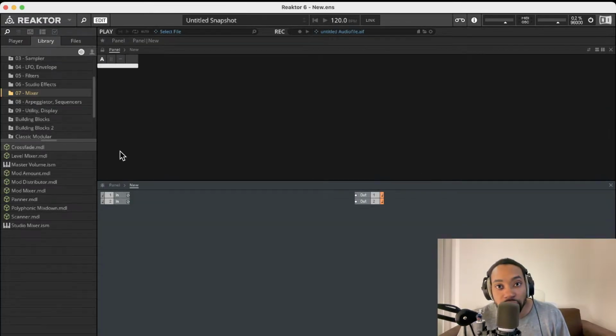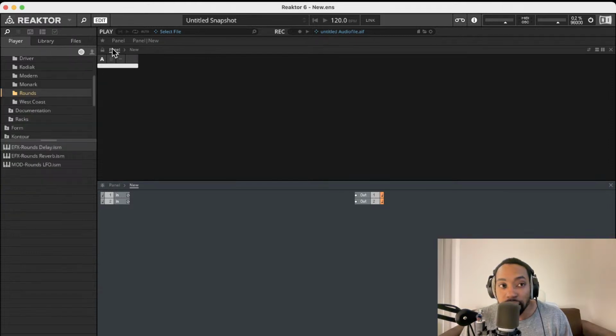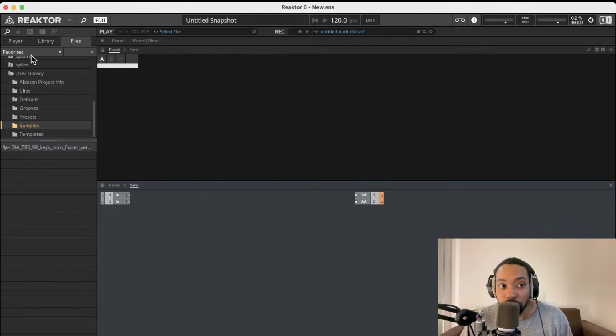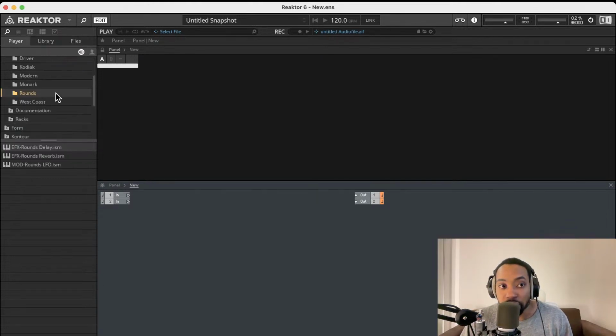So we click on the build section. When you open up the build section, you're going to be greeted with three different options on the top left: player, library, and files. One is your section for instruments and effects, while the second hosts anything that's from factory content, and the third is local files on your computer. We're mostly going to be inside of the player tab today and using these blocks to build out our modular synth. If you look to your right, you'll see an info tab that you can use to toggle information on and off, and this will tell you basically how each thing is connected and what it does.